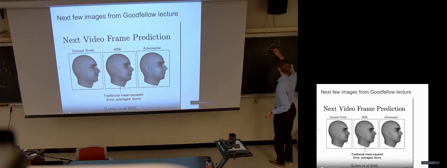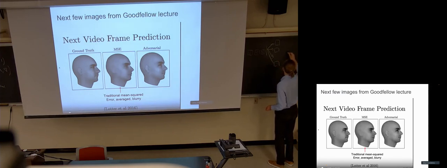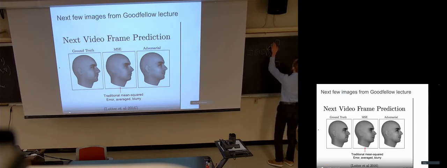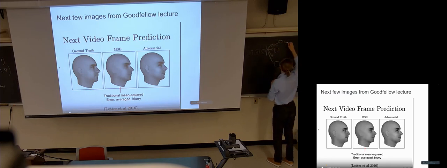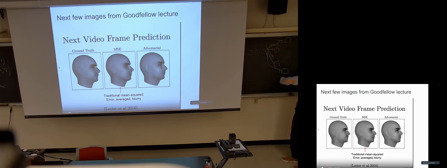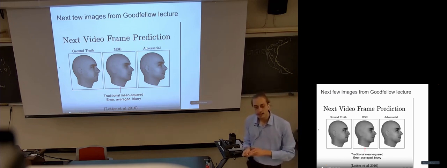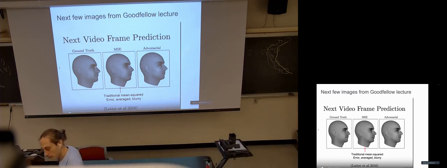So there could be many different possibilities. And more precisely, these future possibilities essentially lie on what is called a manifold of possible images. It's a subspace of the high dimensional space. This subspace of possible frames into the future. So the entire possible space is the number of pixels you have. For example, if you have 1 million pixels in the image, then that's a 1 million dimensional space.